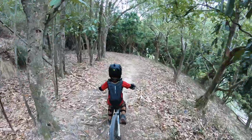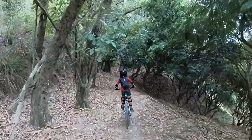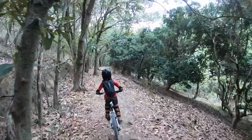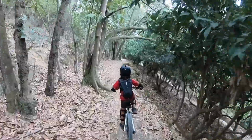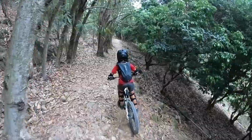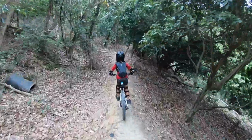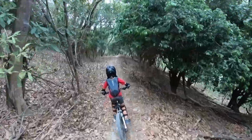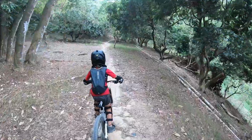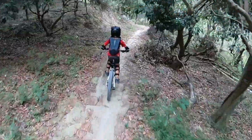Yeah, Tory Trail, come on, let's go. Yeah, make some speed, faster, faster. Look far, look far. Stay to the right on the road. Early turn right, turn, straight line.